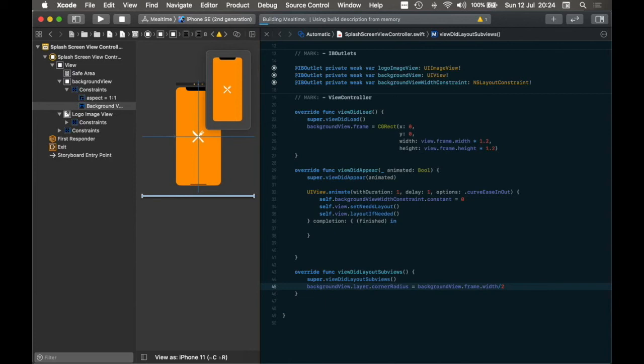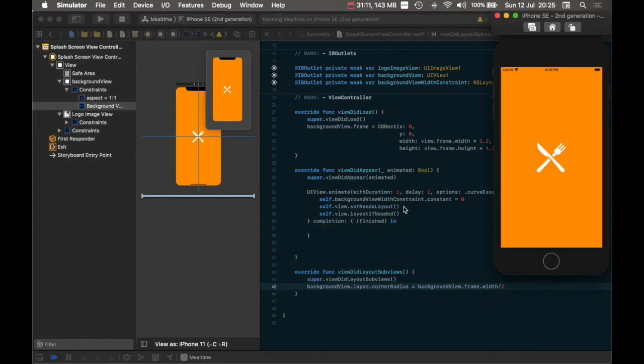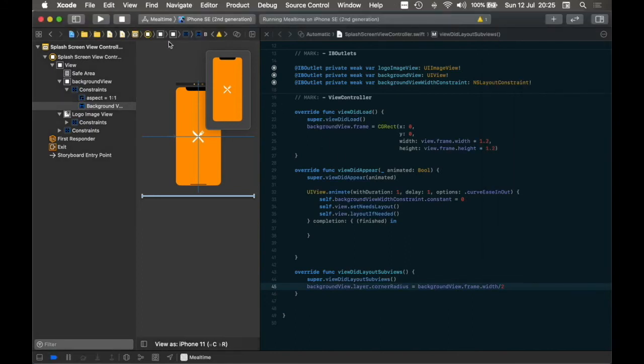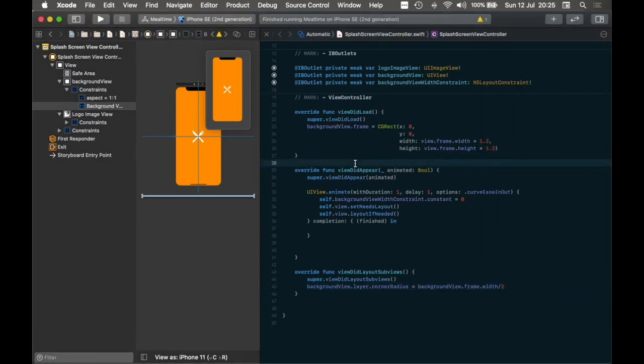And now let's just run the project and check this out real quick. Nice. And this looks good. In this video we covered how to create a launch screen.